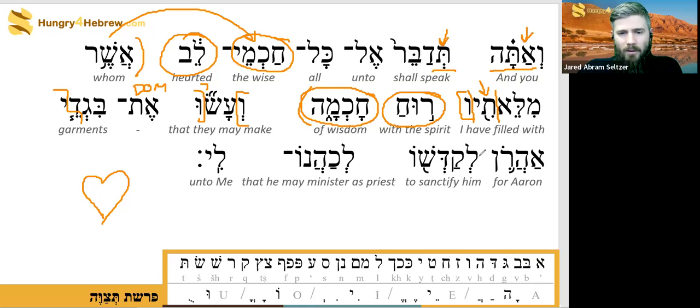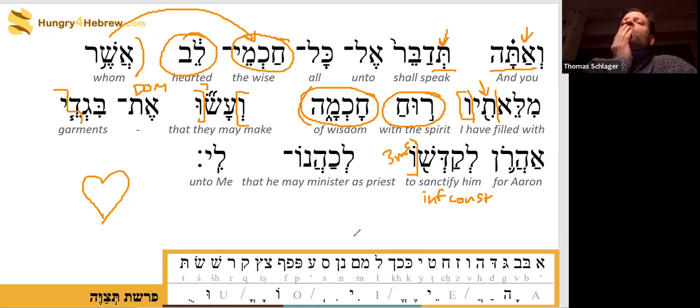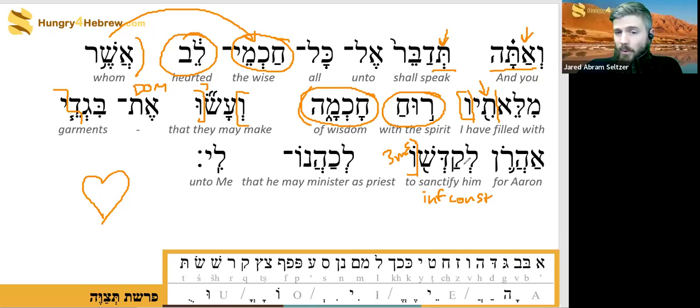Likadesho. Now this is an infinitive construct verb with an o suffix, pronominal suffix. Him, it, 3ms. So to, what is the root? Kuf dalet shin? To be holy. Kadosh. To be sanctified. So that's a state of being verb, but it's put into the PL. Just like earlier, malay is full, mile is to fill. So also, kadesh is the state of being verb to be holy, and lekadesh in the PL makes it making something holy, to sanctify him.